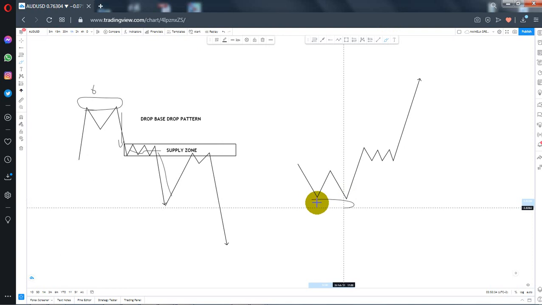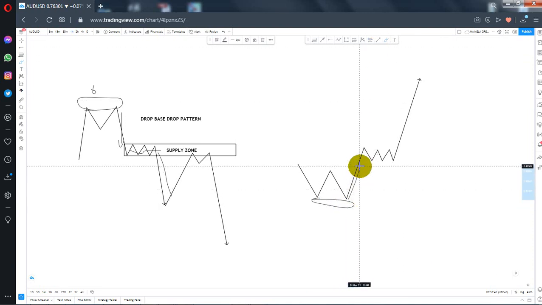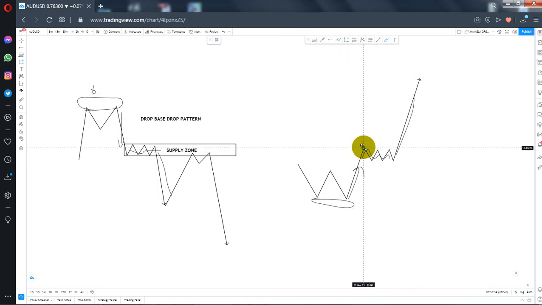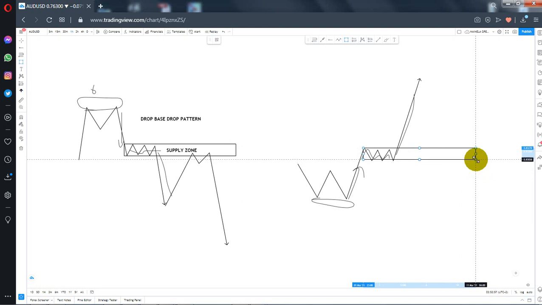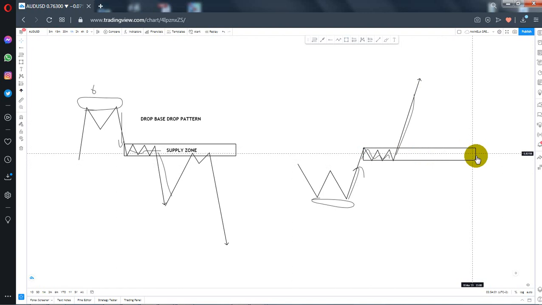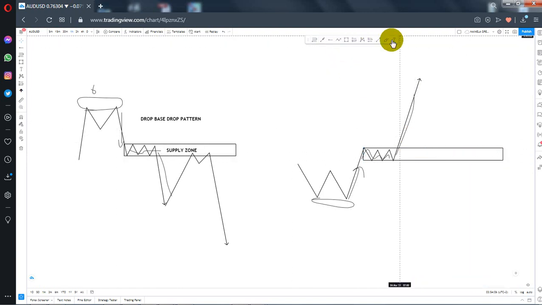The same applies to this one here. You can see we have a peak formation low here. Then as you can see, we had a rally up. Then they give us what? A consolidation here, which is also the base. Then they continue rallying up. So you're going to mark the base also in this instance like this. Then you're going to wait for them to come and try to challenge this base here, which is the demand zone.